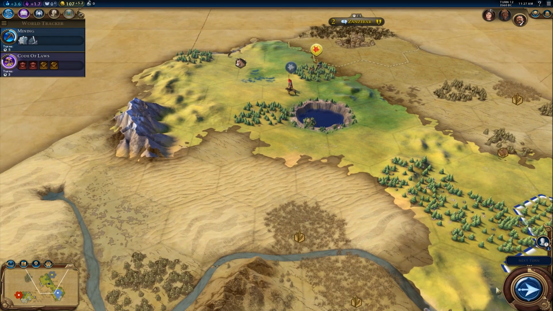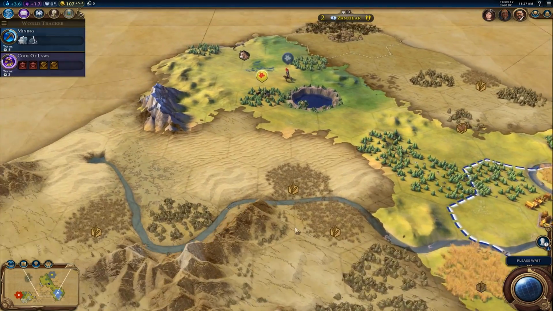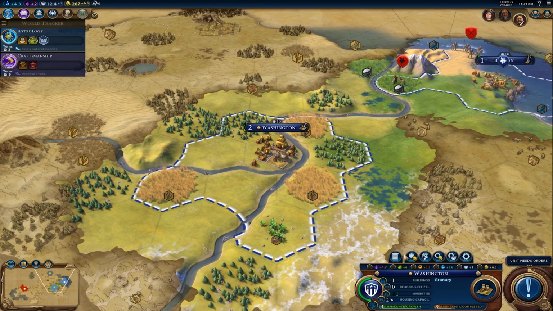The amazing thing about Civ 6's music is that although it starts simple, every other era it evolves, and that melody changes from this to this.